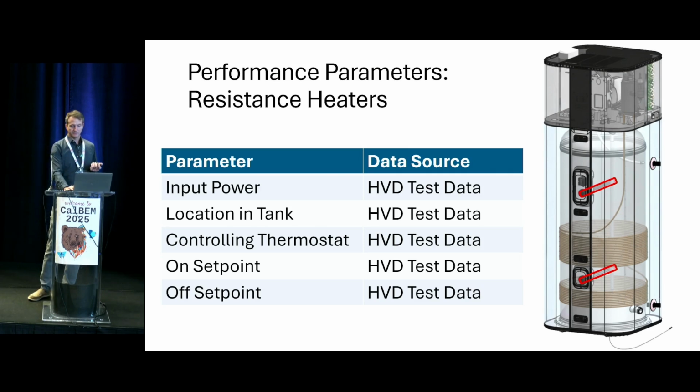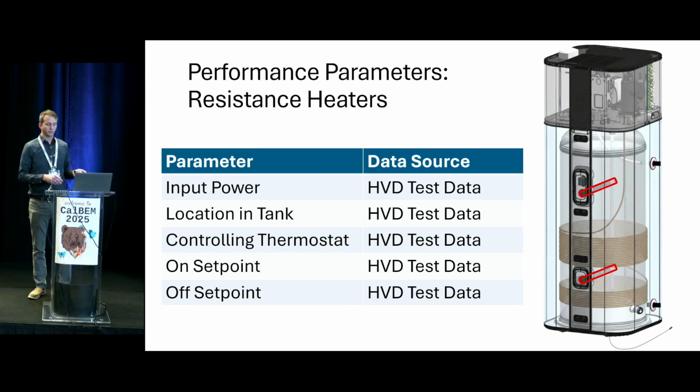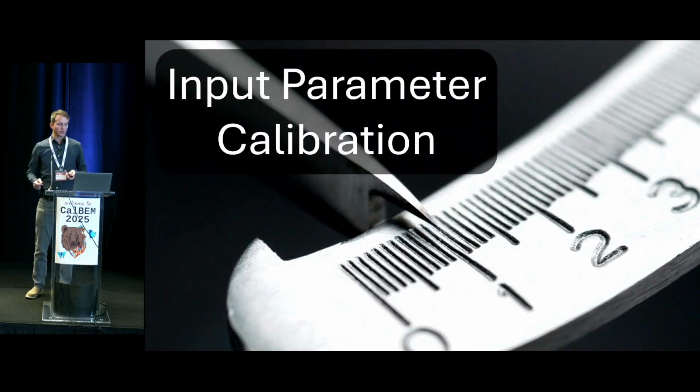And I've gone through all these parameters to set in our simulation model, but I haven't really explained how we go about determining what the actual values are. I've just shown you the relationship that they have to the test in the tank. So I'm going to go into some input parameter calibration and talk a bit about the process that we have there.